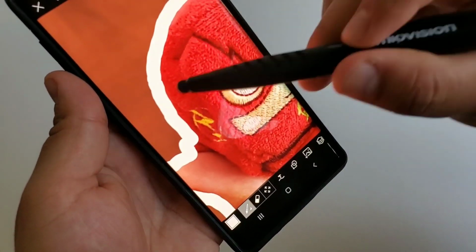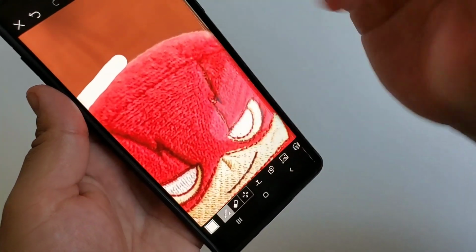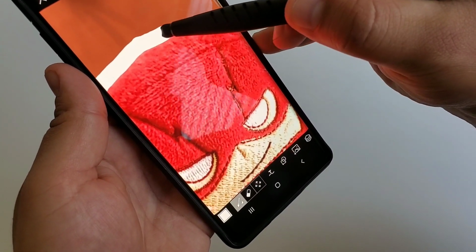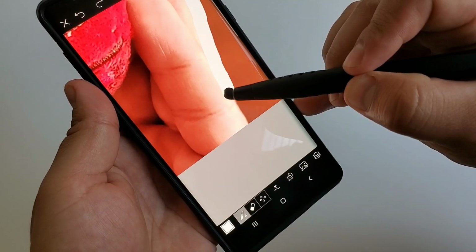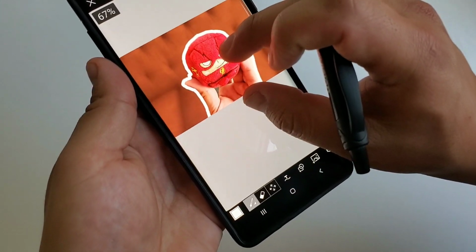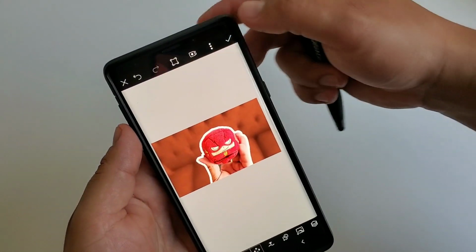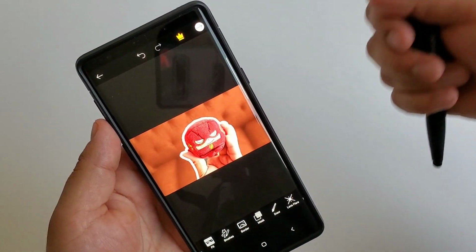And if it looks a little like it's not too round or too straight, you won't be able to notice. You can only notice it right now because we are zoomed in. Keep going, keep going. Just finishing up here, and boom, there we go. And as you can see, we got our nice little white outline around our object. So once you do that, go ahead and press the check mark. It looks pretty good to me.